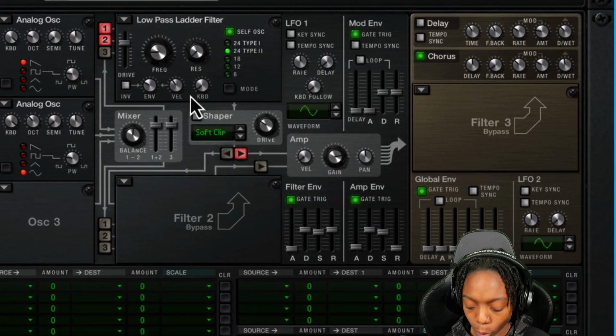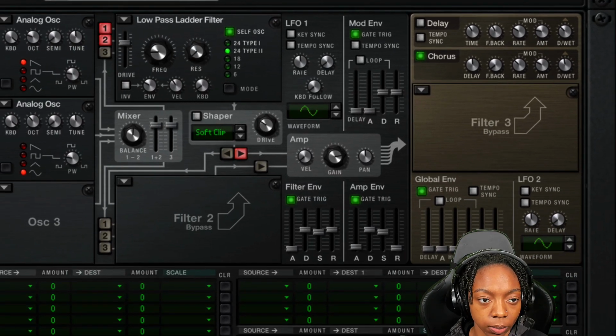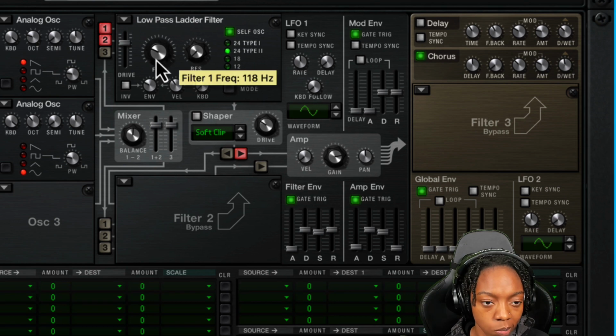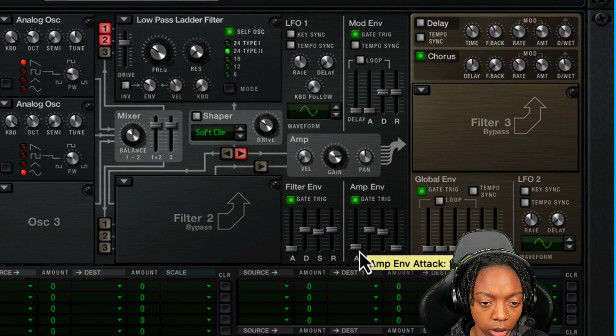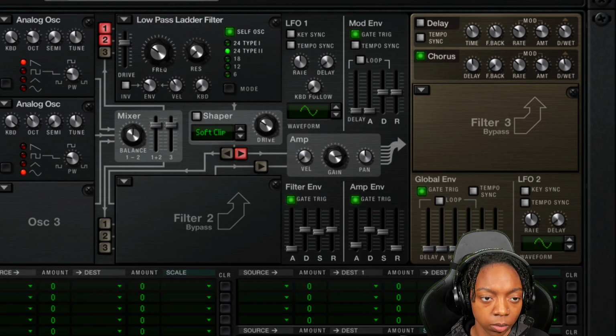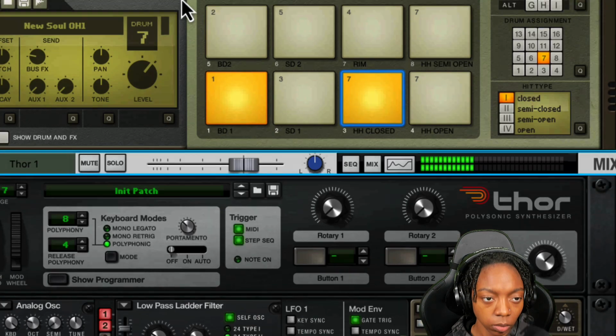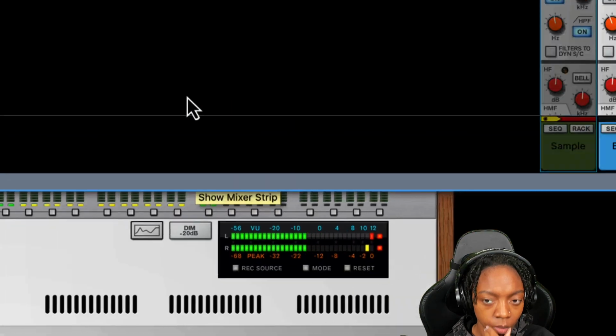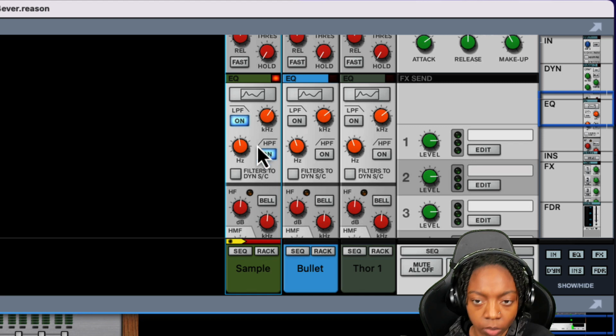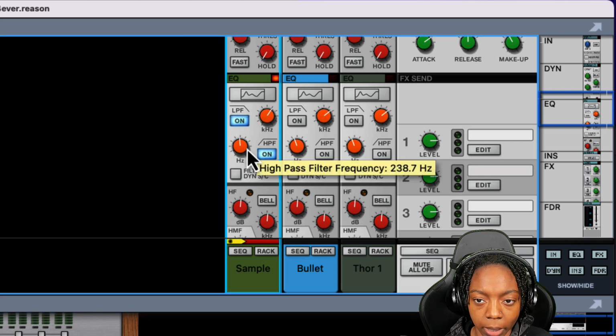I want to make it a little bit more rugged, so I'm going to solo it. Add some of that buzz back. Let's bring the attack up a little bit so it doesn't click at the beginning. Gonna pull the high pass filter up on the sample a bit more.